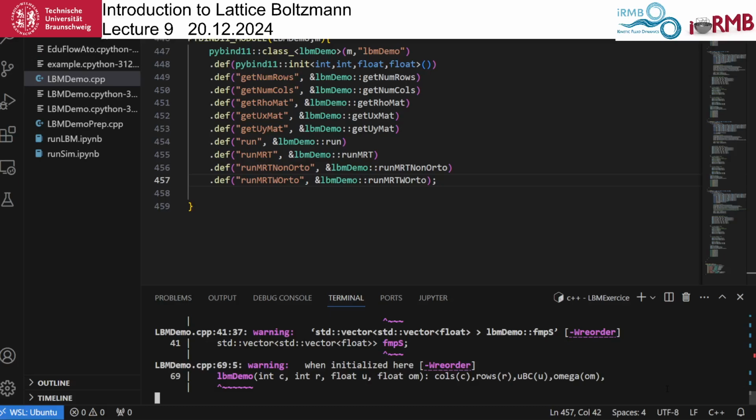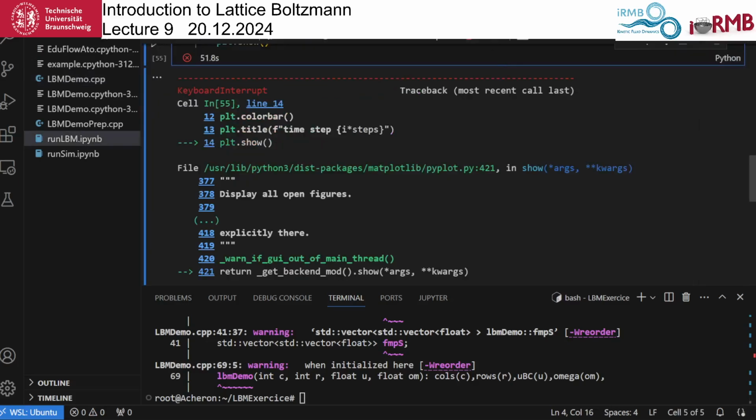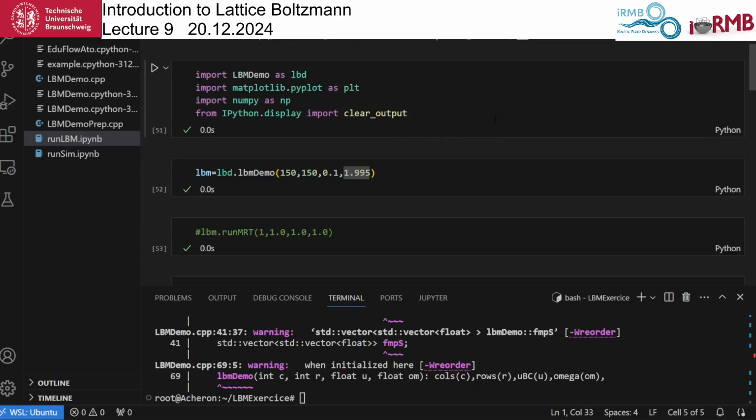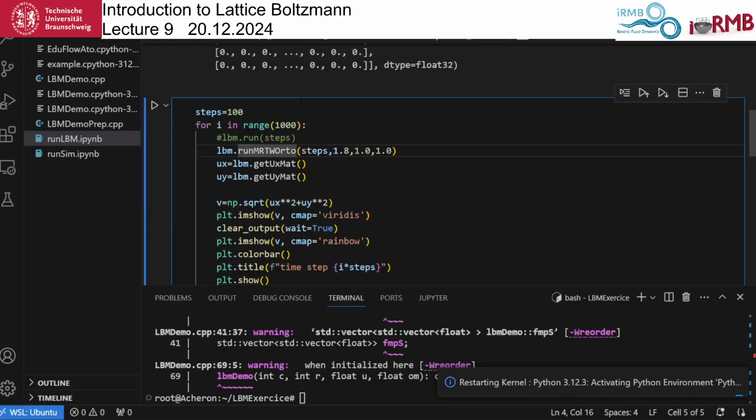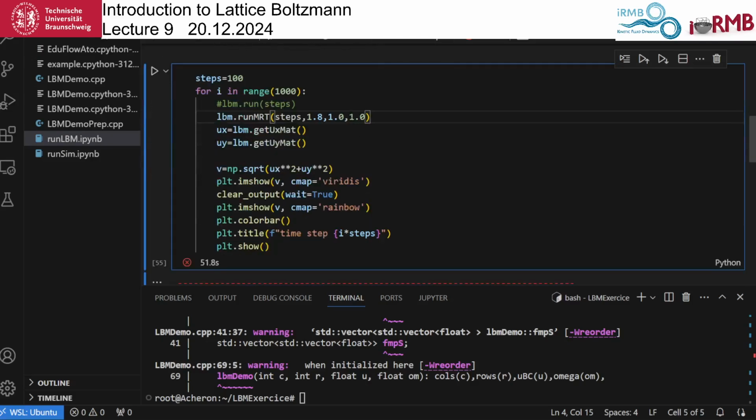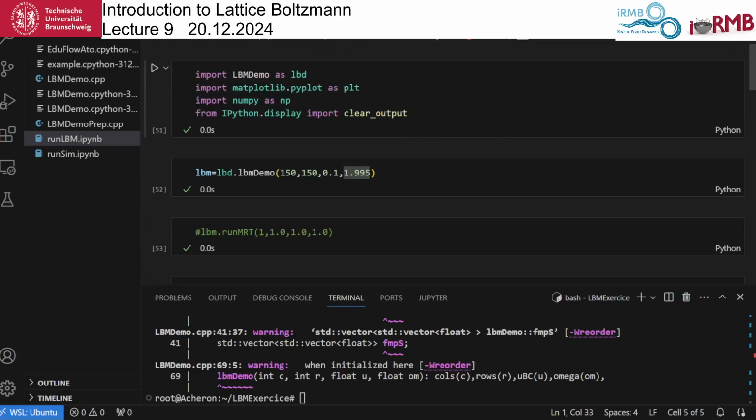Slow computer. So there, we still get these warnings. I have not figured out how to deal with this. Okay, we'll have to speed up because I have only 15% battery left. This is the Python that we had. We have to restart everything. I already tested this. So what was our problem? We had MRT. So we wanted to run MRT.